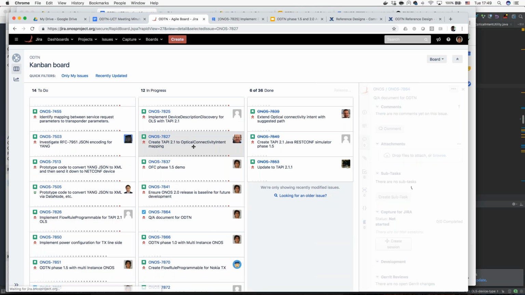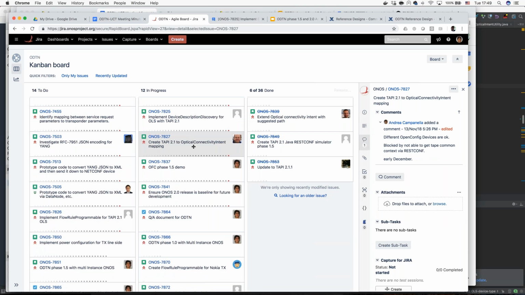Ramon, do you want to give us an update on the mapping? This is the ever-fighting ticket, and every time I try to address it, I have problems. As you know, this is done in the code migrated to ONOS 2.0, including the latest releases of TAPI. You are aware of the different bugs that I'm finding. At some point we had a problem with endpoints, then we had a problem with the context.